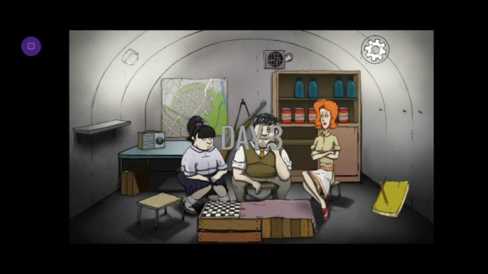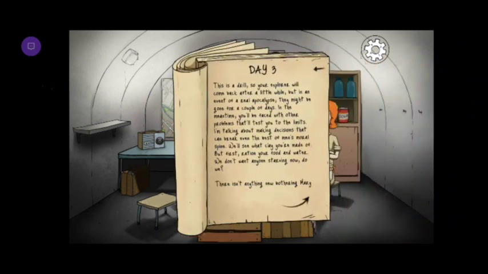Day 3. Oh no. This is a drill, so your explorer will come back after a little while, but in an event of a real apocalypse, they might be gone for a couple days. In the meantime, you'll be faced with other problems that'll test you to the limits. I'm talking about making decisions that can break even the best men's moral spine. We'll see what clay you're made of, but first, ration your food and water. We don't want anyone starving now, do we?